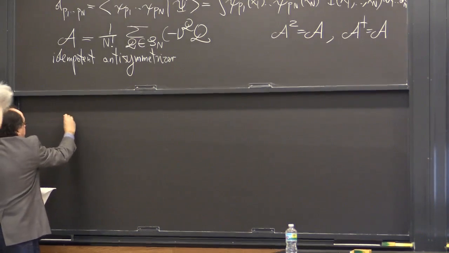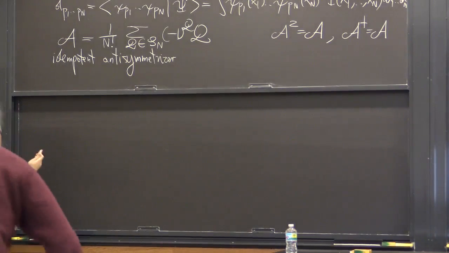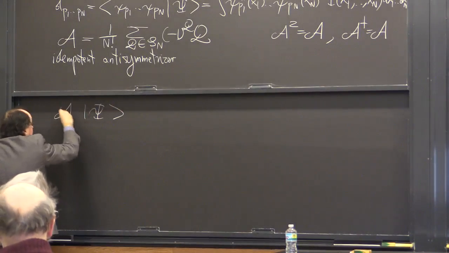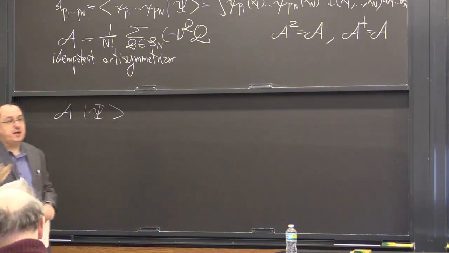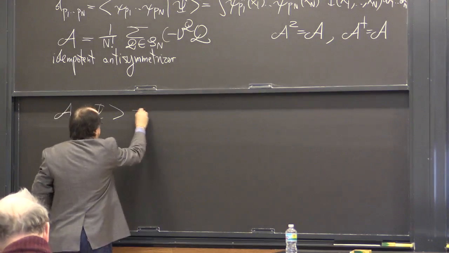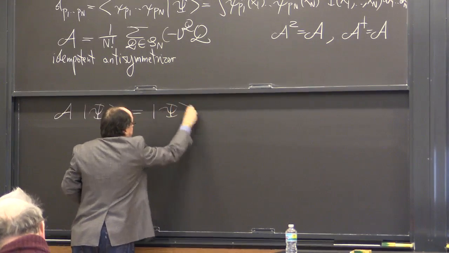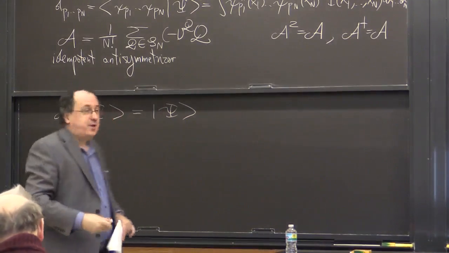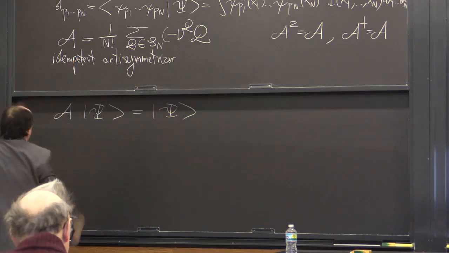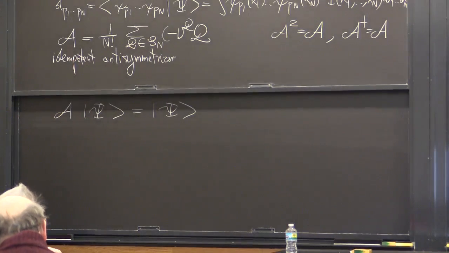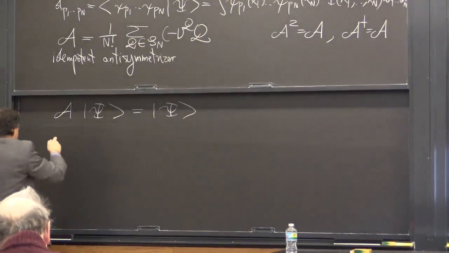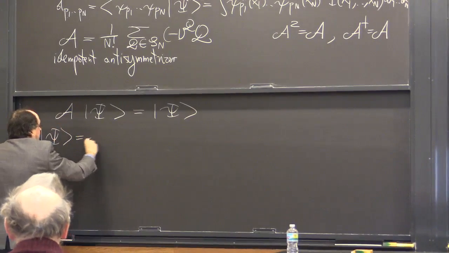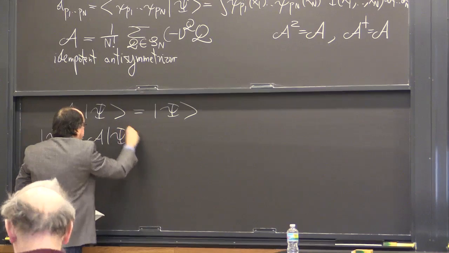So we know that our wave functions are anti-symmetric. If I take a wave function psi and project it on the space of anti-symmetric functions, I should not change it, because for fermions it is already anti-symmetric. So I'm going to use this equation in conjunction with the first expansion, the one on the top, to see what we can obtain. So the wave function psi is the result of applying A to psi.